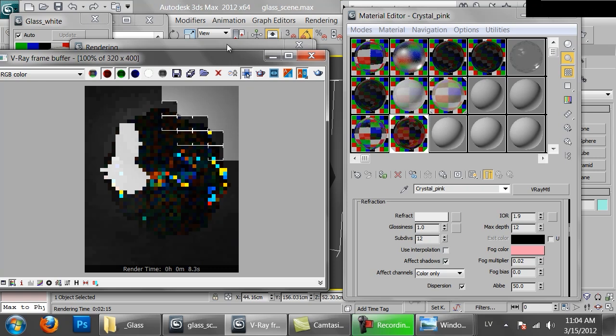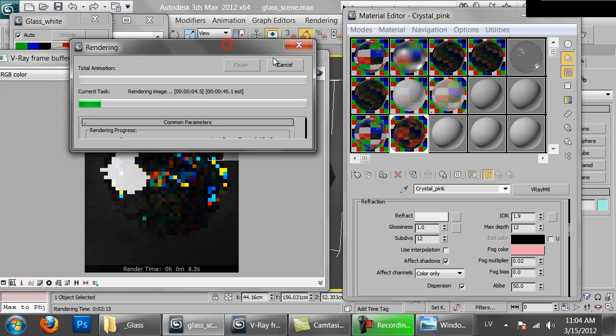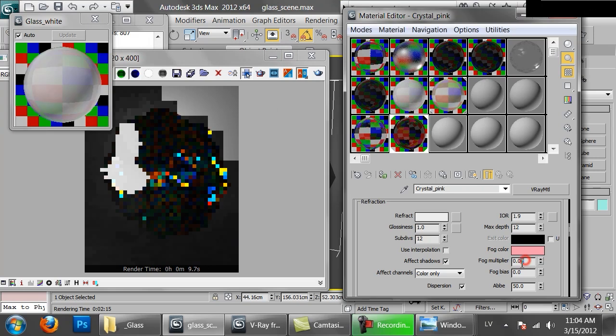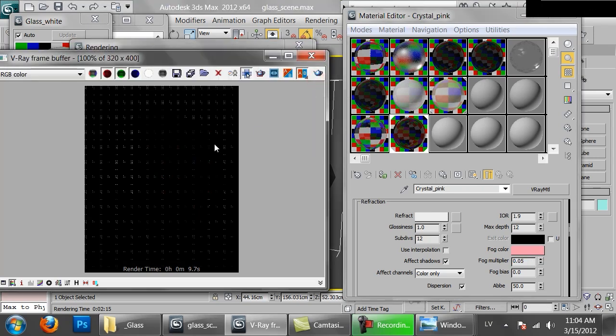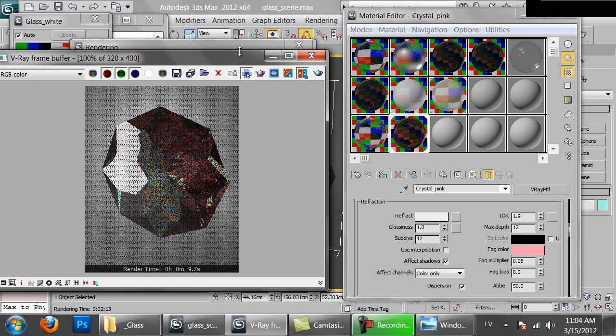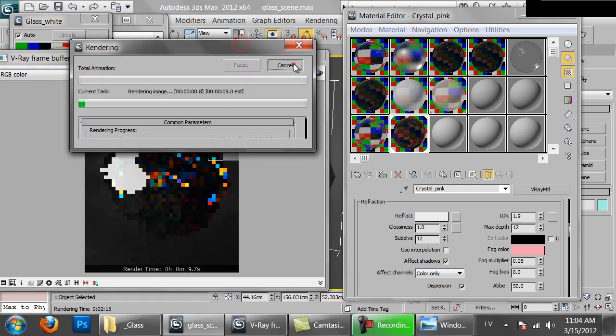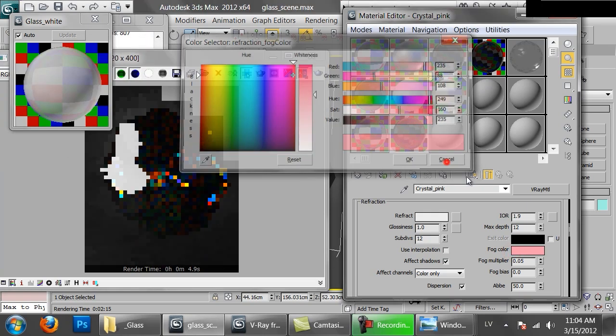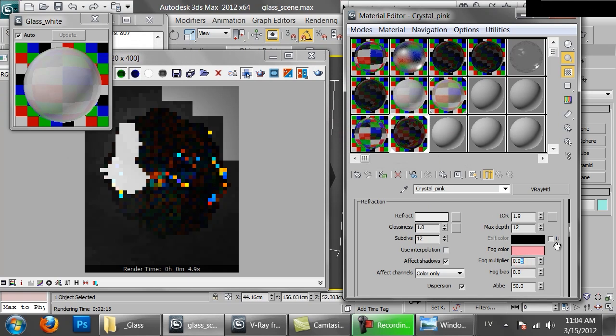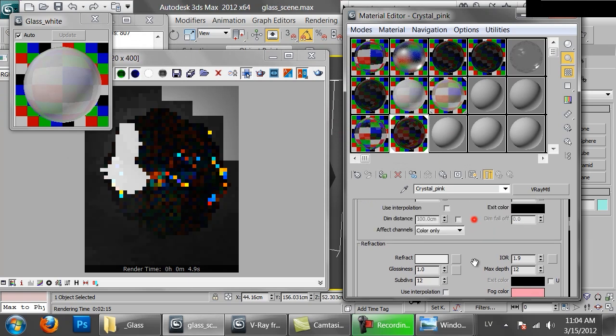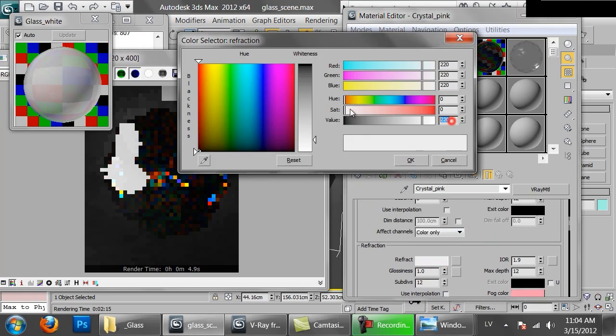Now it looks a bit too weak. Let's bring it up to 0.05. Okay. Just a bit lower. Okay. Maybe let's also increase the refraction value to make it a bit lighter.